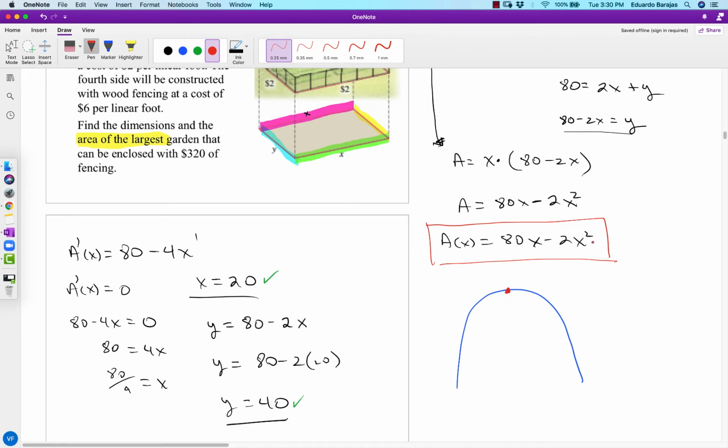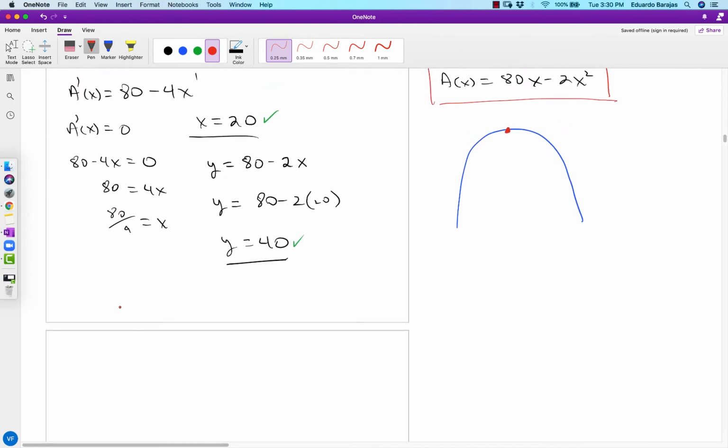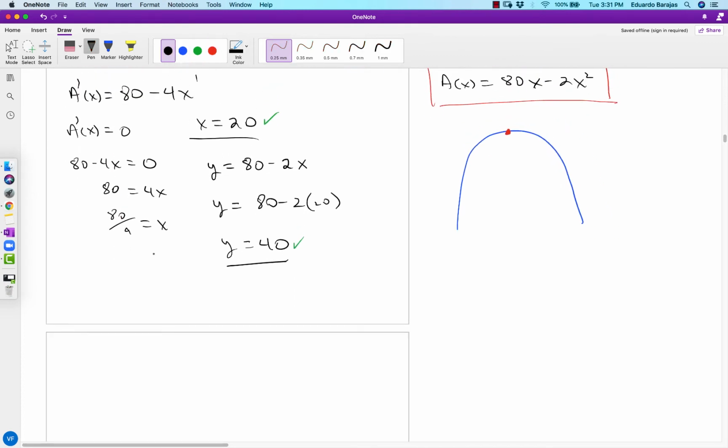Once you get to a point that we know it's a quadratic and that it opens down because the leading coefficient here is negative, if you want to establish that the vertex is at x equals 20, that would be fine. But an easier way, using the methods from this chapter, would be to go over to the second derivative. So now if we take the second derivative of this function, we'll go A double prime of x is going to be equal to, focusing on this, well, it's just going to be equal to negative 4, right? Or always negative.